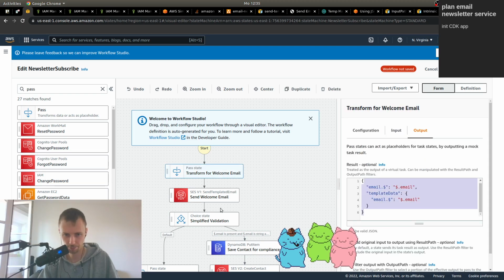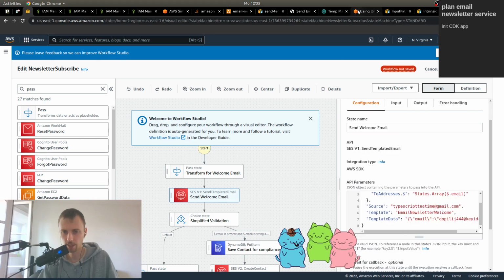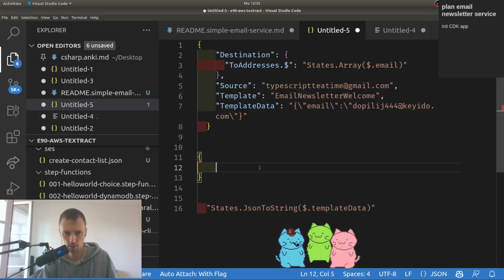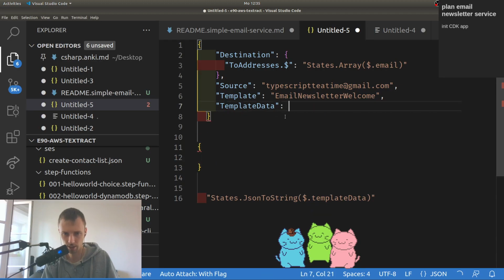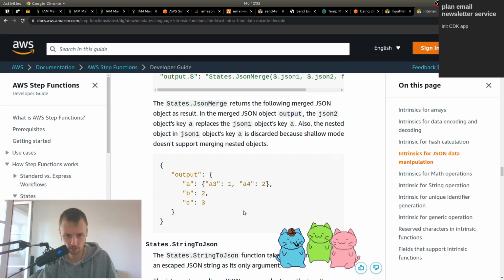so this now gets passed into welcome email, and welcome email can now do the following. Instead of having template data right here, we can use States dot, what was it?